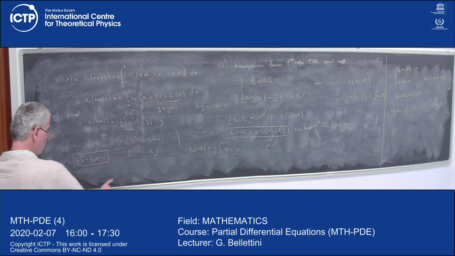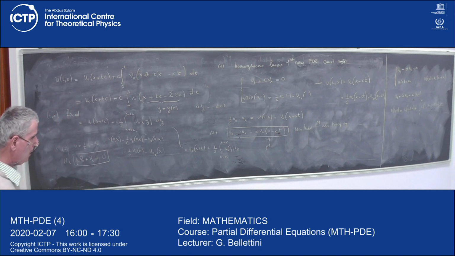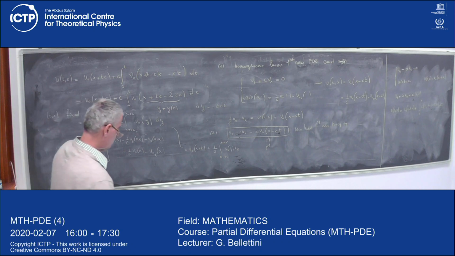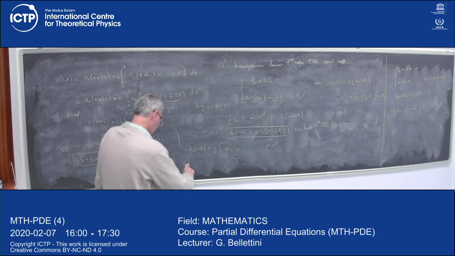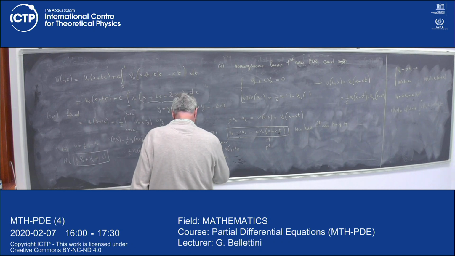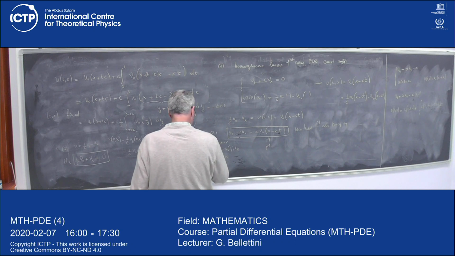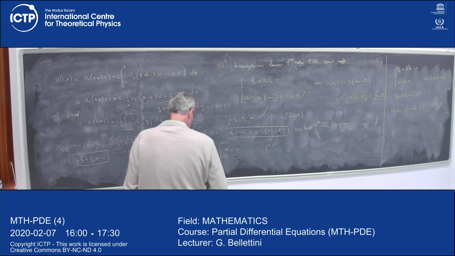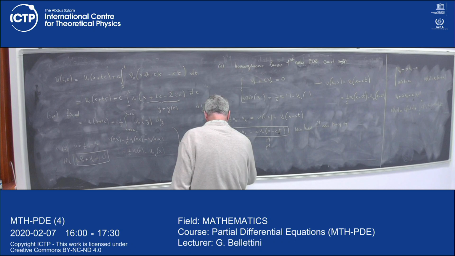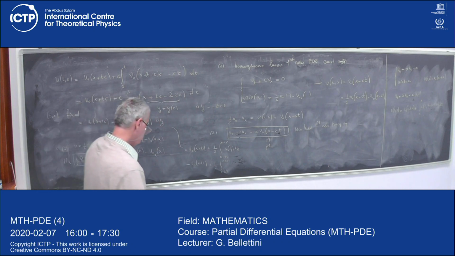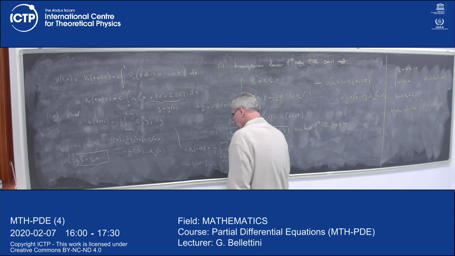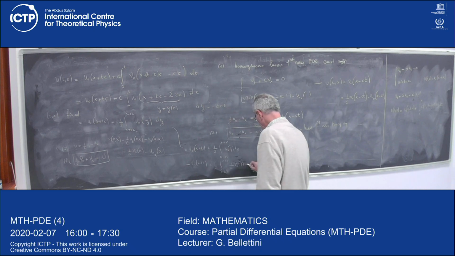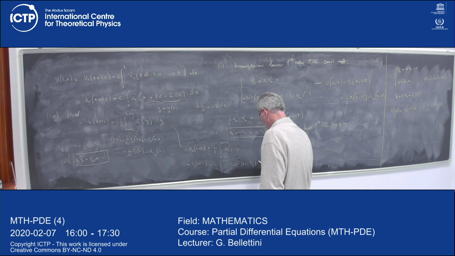Now we recall who is u0. So who is u0 now? So let me substitute the expression of u0. So what do we get? We get u0 of x plus tc. Sorry, this is tc. Then I have 1/2 integral from x minus tc to x plus tc of 1/c v0 of y minus u0 of y dy.